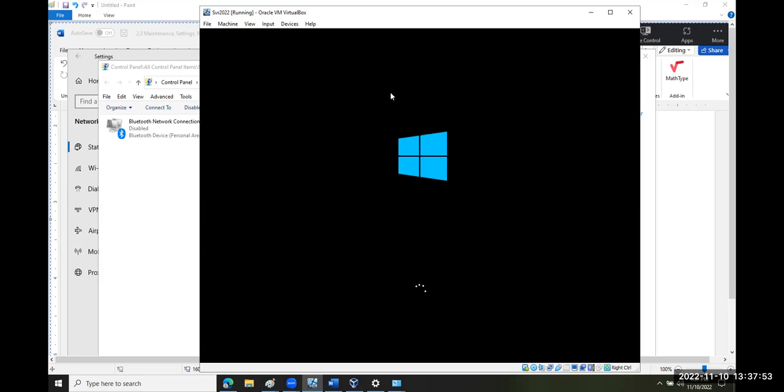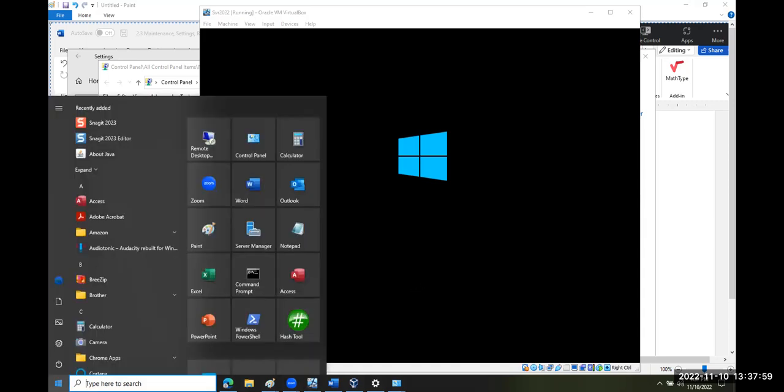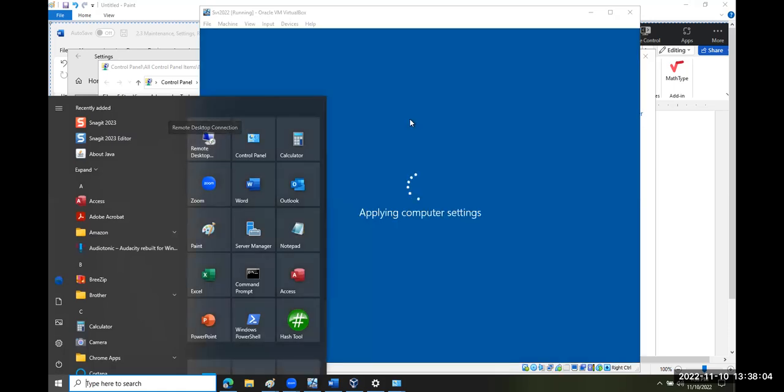And then after you've enabled remote desktop, you can come to your start menu here and use remote desktop to connect to your machine and log in with your other account.